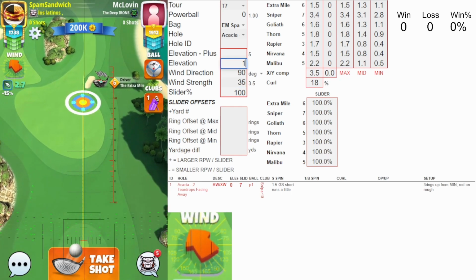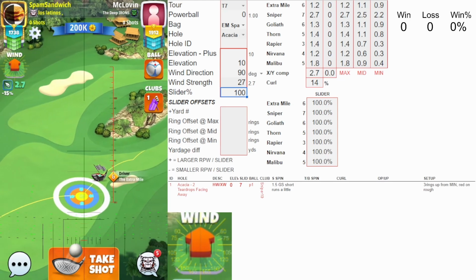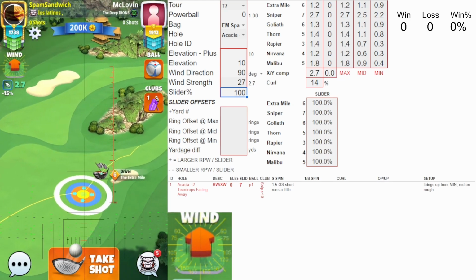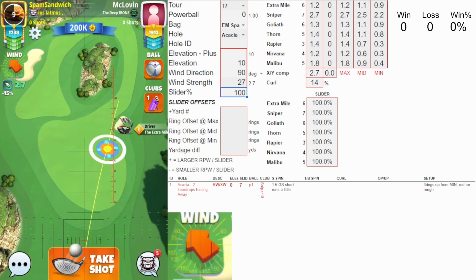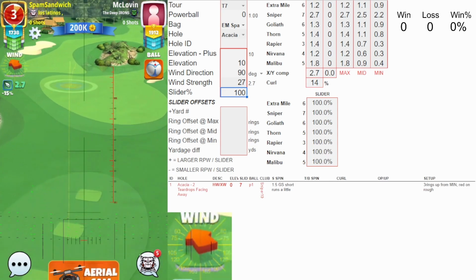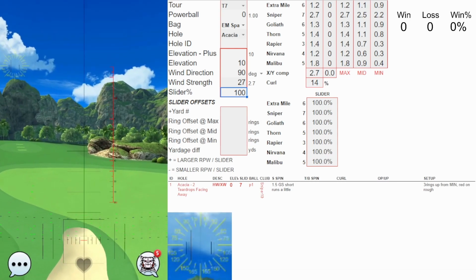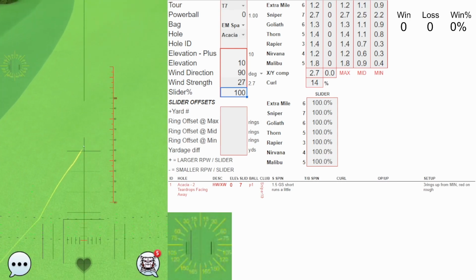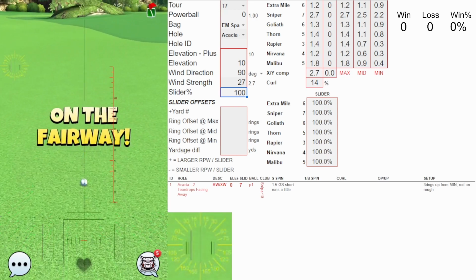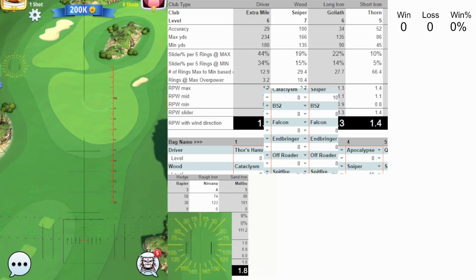Blast this thing. 10, 1, 2. One, 2. And we're on it. Hurry up. 12.5. Put a little more curl. Okay. Oh, I'm still on my sniper. Get off my sniper.